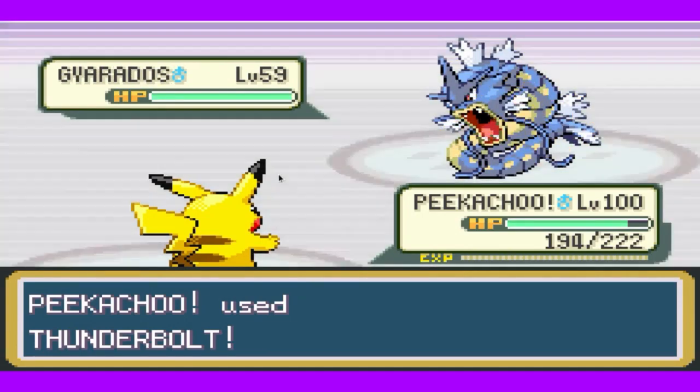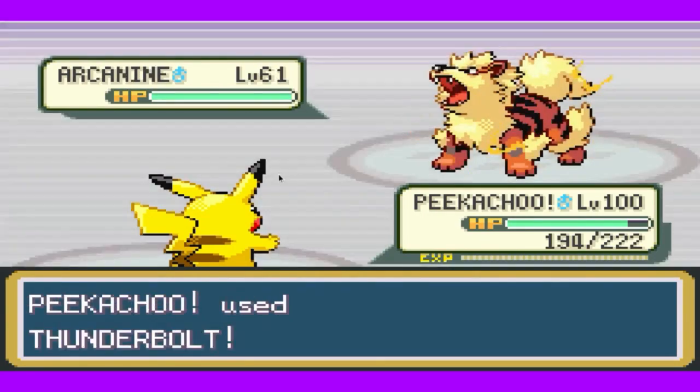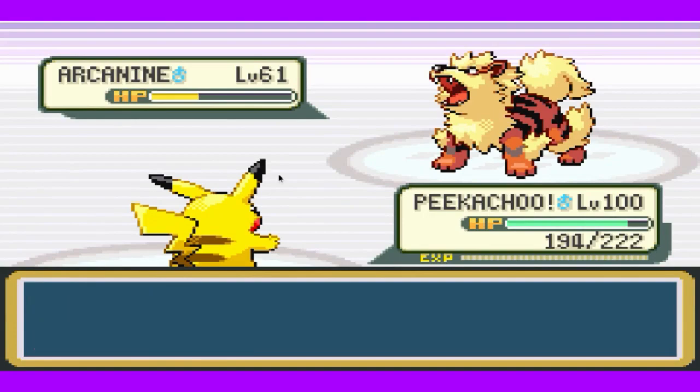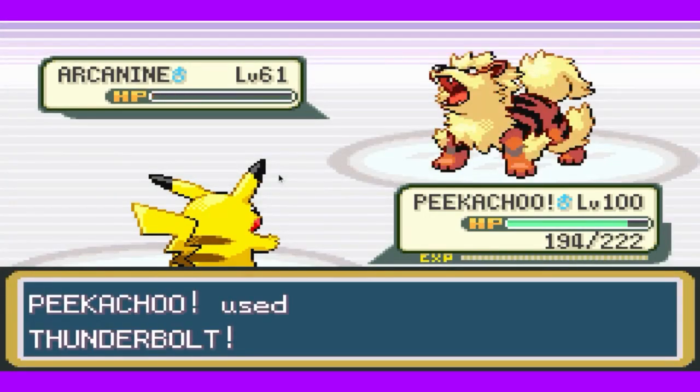Gyarados came out and lowered our attack another stage with Intimidate. We one-shot with Thunderbolt and next is Arcanine who also has Intimidate, so our attack is down 4 stages. Arcanine missed Roar, so we easily took it out with 2 Thunderbolts.